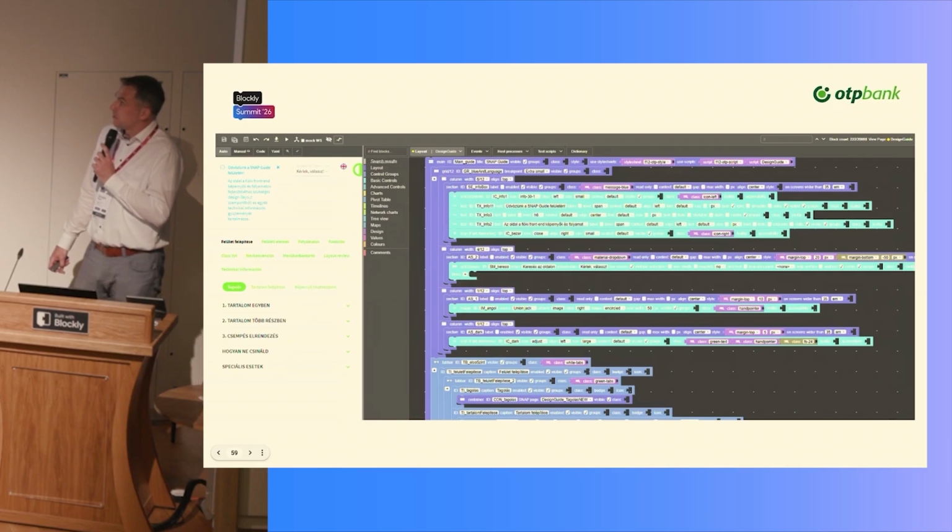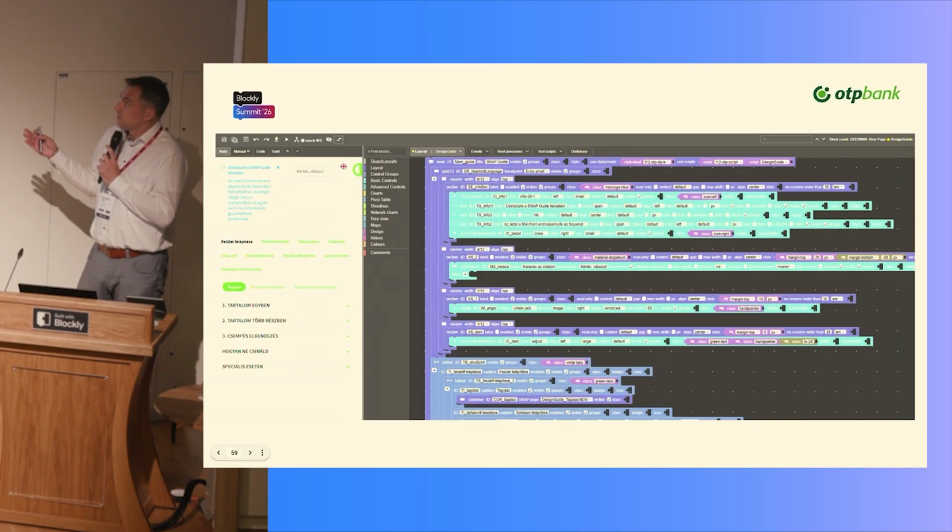They made a few Blocklys just for us, and it generates HTML5 layout, JavaScript events, and PHP host processes.